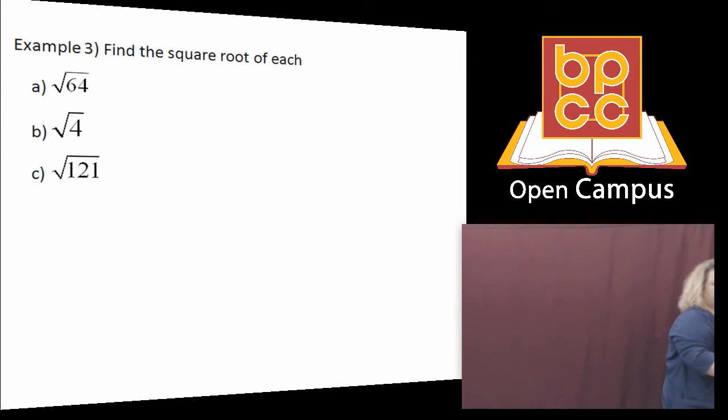Okay, there are a couple of other ones that I want to do just as examples for you. Let me erase this. And if you know your perfect squares, if you know your multiplication tables, if I wanted to know what the square root of 1 is, you would say what times itself gives me 1? 1. Okay, if I wanted to know what's the square root of 25, that means what multiplied to itself gives me that, and that would be 5.